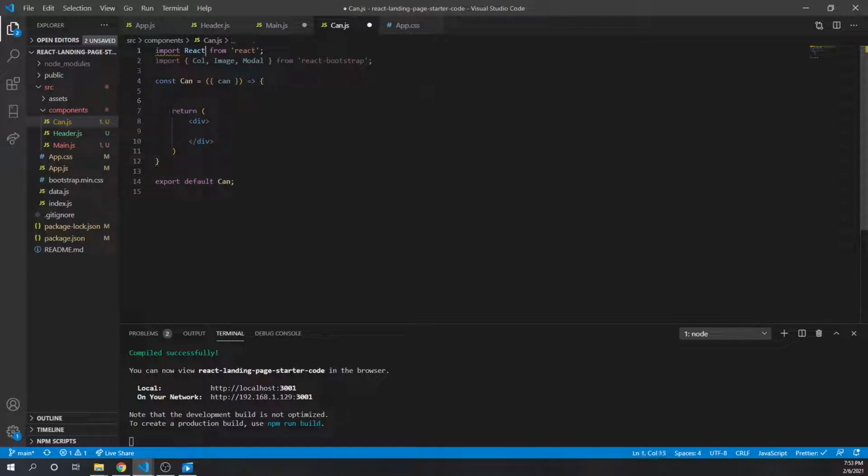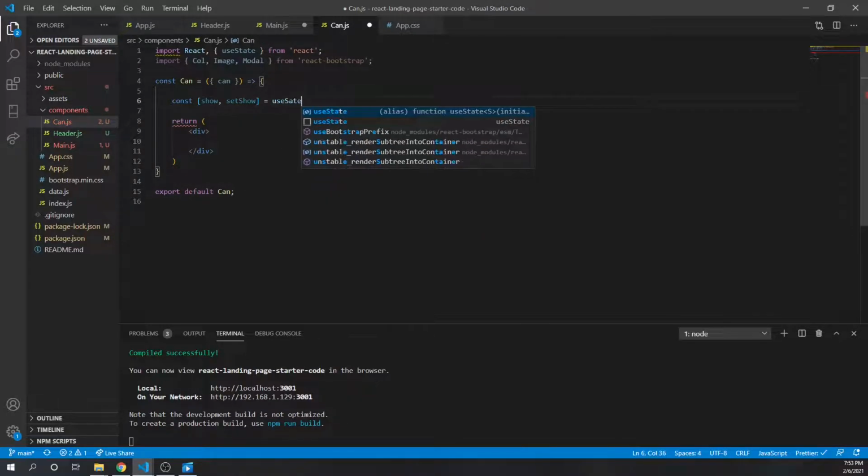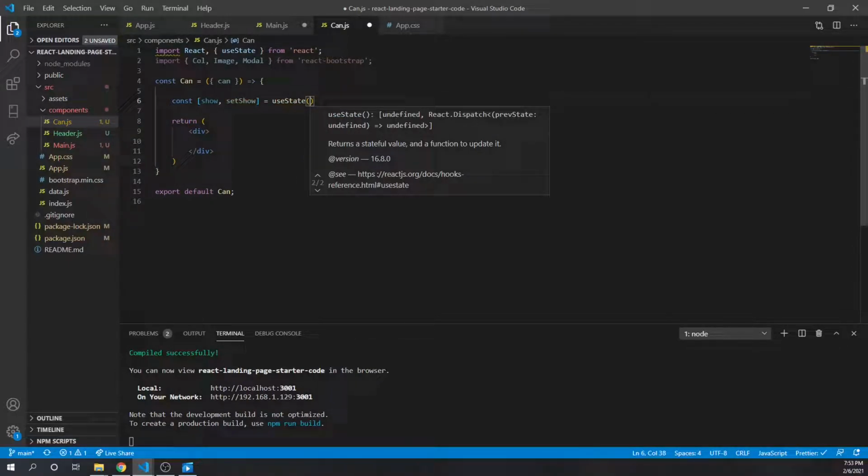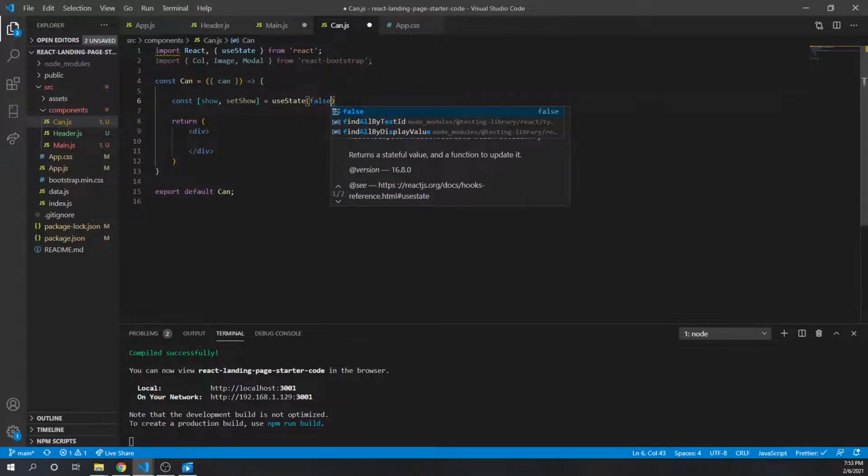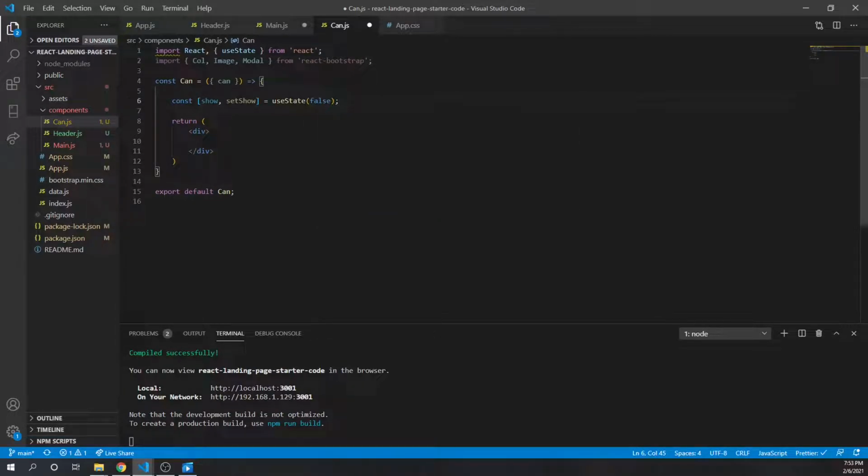So we're also going to need our use state hook. So go here, bring in use states. There we go. So we're going to use state for our modal for the opening and closing. We're going to go here. We're going to say const structure show and set show equals use states. And initially, and in the default, it's going to be false. So it's not going to be appearing as a default.